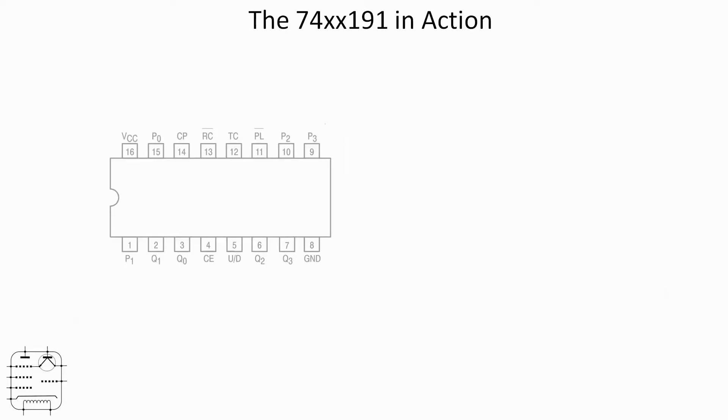For a logic series chip, the setup is fairly straightforward. Power is on pin 16 and ground is on pin 8. I'm going to tie both pins 4 and 5 low — that's the count enable and the up/down. We will actually toggle the up/down pin at one point on the breadboard, but for all intents and purposes I'm going to get the chip counting up, so we'll keep that low. Clock pulses will be fed in from the signal generator on pin 14.